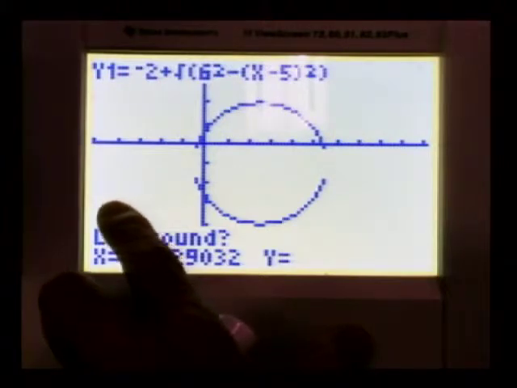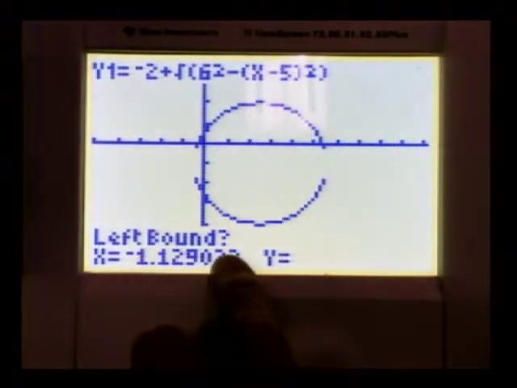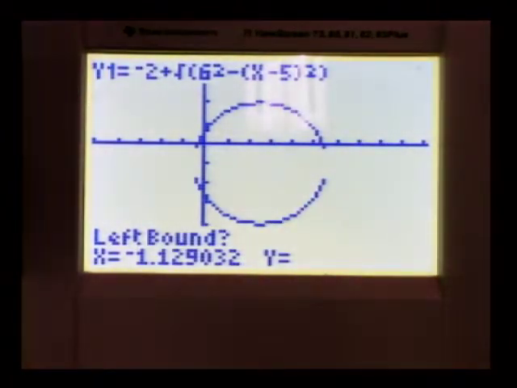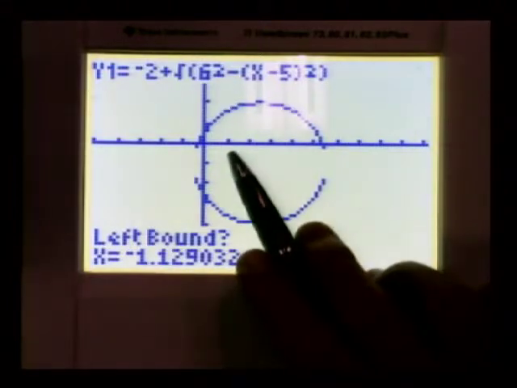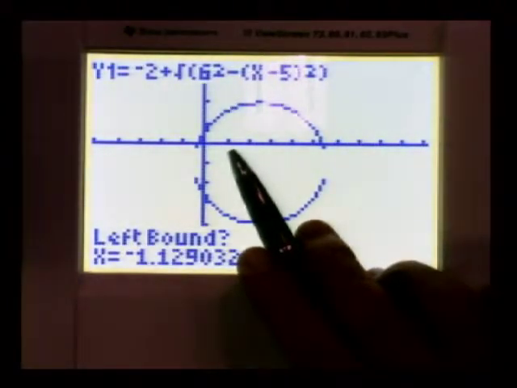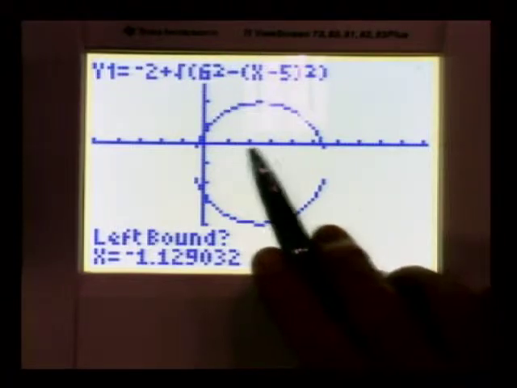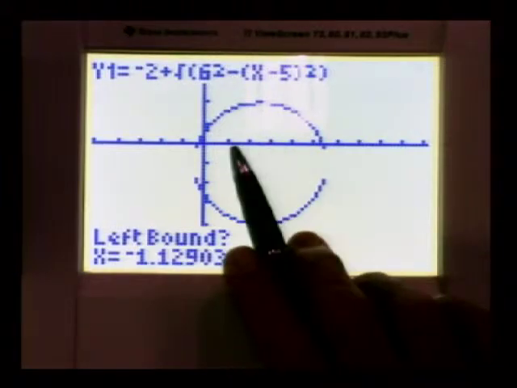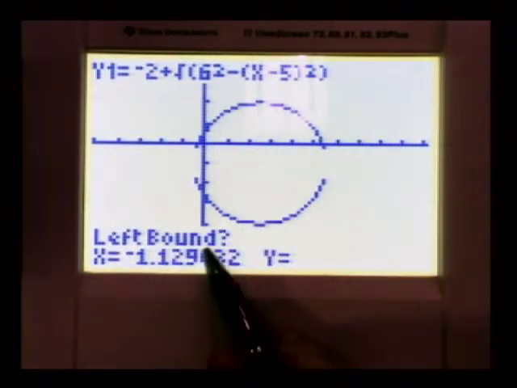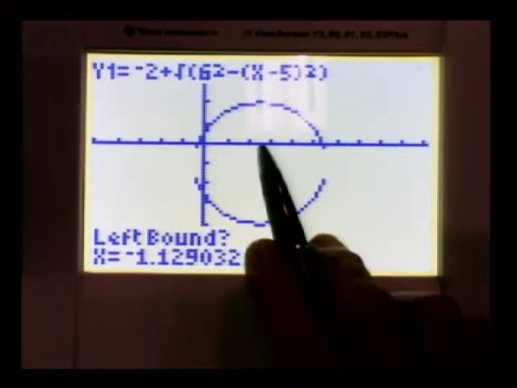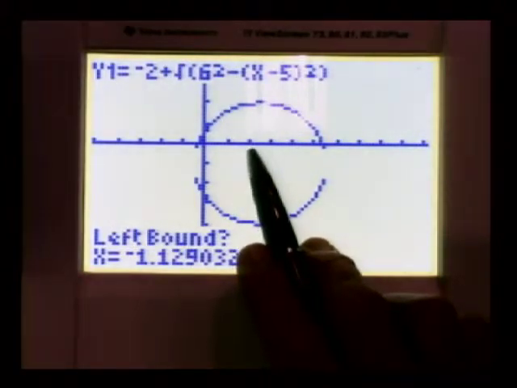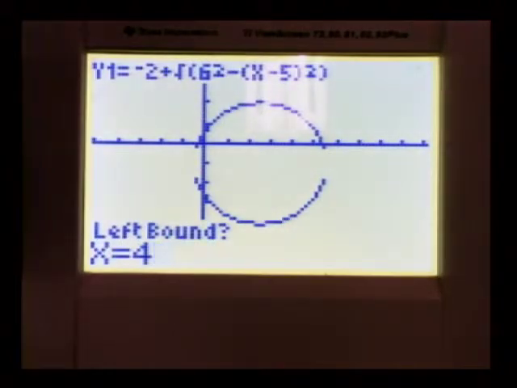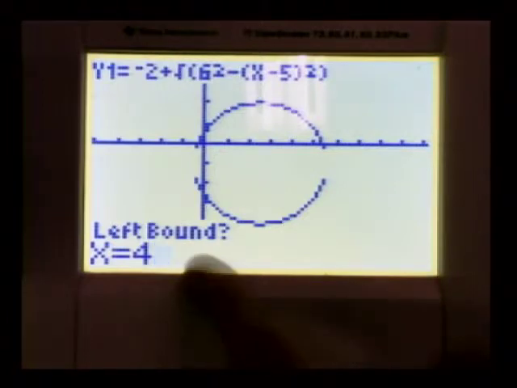now look at this. It's asking me at the bottom here, it says, give me a left bound. Now I'm looking for this maximum spot, and I'm looking at my scaling here. What's this scale mark right here? Do you remember? It's 2, 4, 6, 8, right? Is the way I set this up. So if I pick a value, a left bound or a lower bound to the smaller side of this location, it looks like 4 would work, doesn't it? So let me pick 4 for my left bound. I punch number 4. Down on the bottom you see the 4.